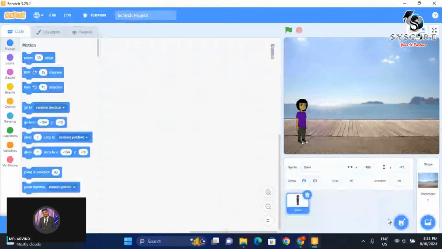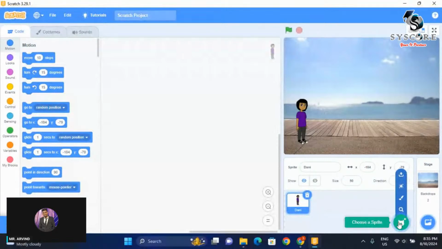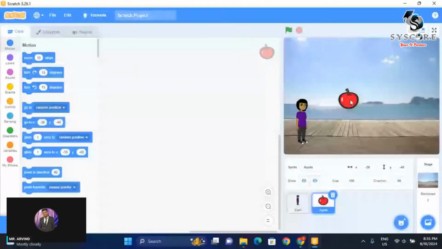Two more sprites in my project. So I will directly go to the sprite over here, and the table will pop up in the stage.